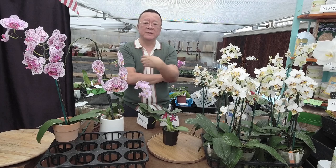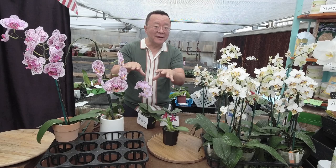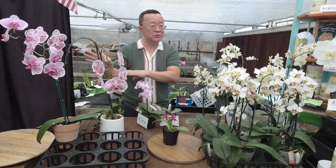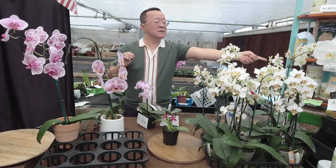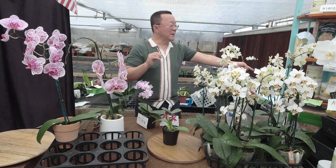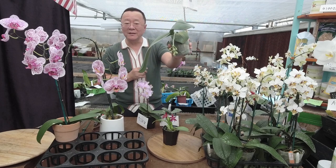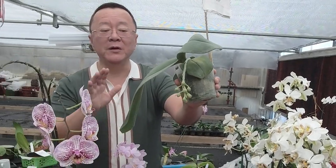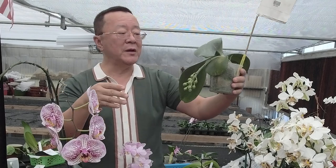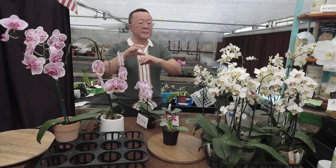No, they're slower because of their genetics. They have the Phalaenopsis jacketia. Remember the jacketia session I mentioned? Can you pull the jacketia? Okay, remember several weeks ago, we said jacketia alba? Guess what? It's still not open yet. They're very slow, okay? But they're very nice. They are slower, but their genetics are wonderful.